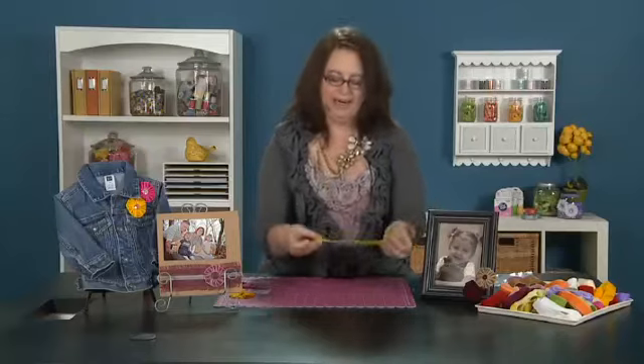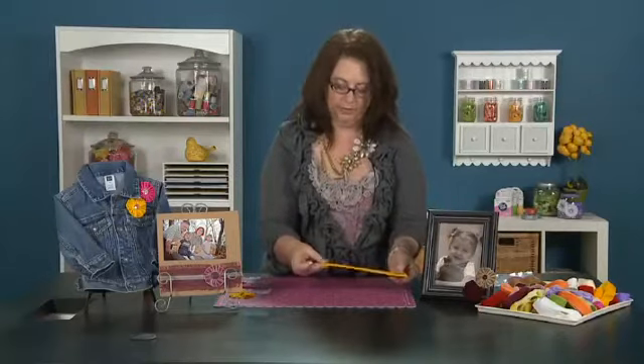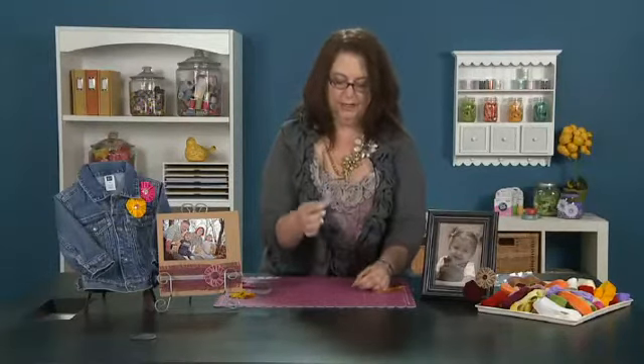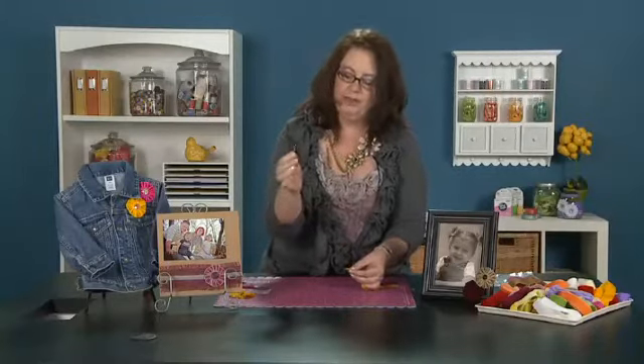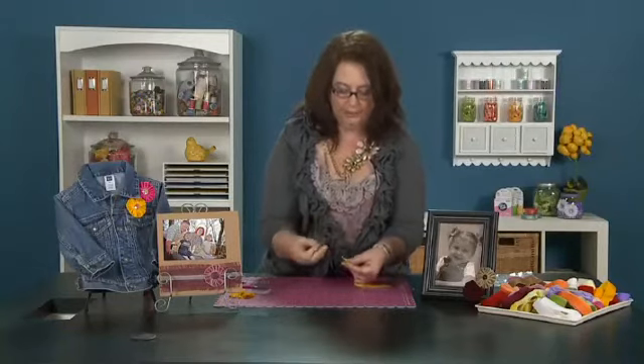What I'm going to do is take about a 9 inch length of velvet ribbon and take a needle with thread. Relax, it's easy, there's not a lot of sewing. You're just going to take your needle with thread — I use a color that contrasts so that I can see it real easily as I'm working.